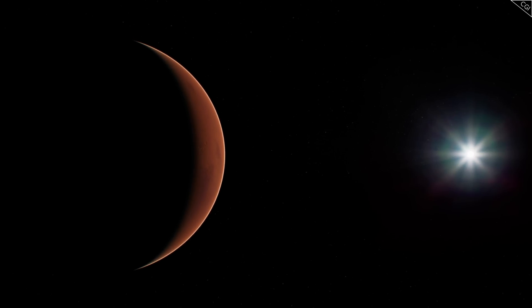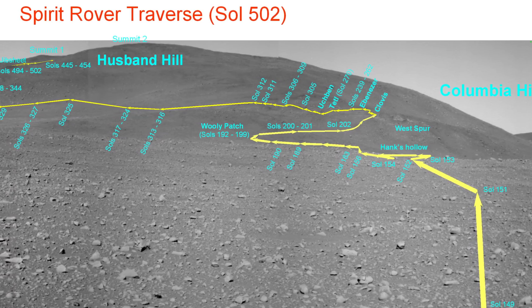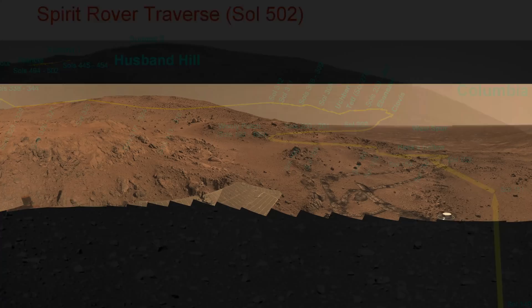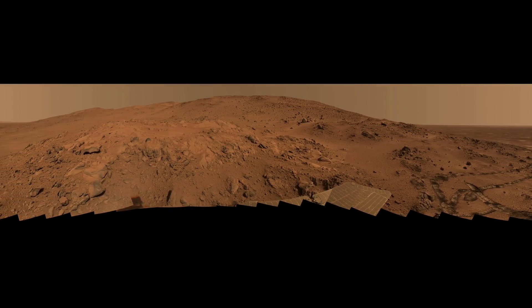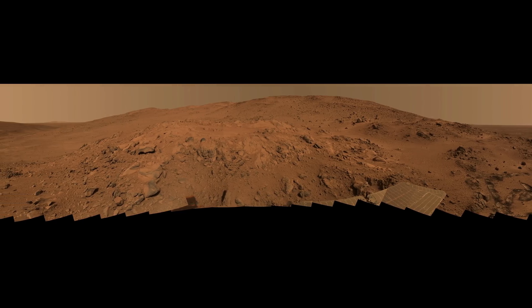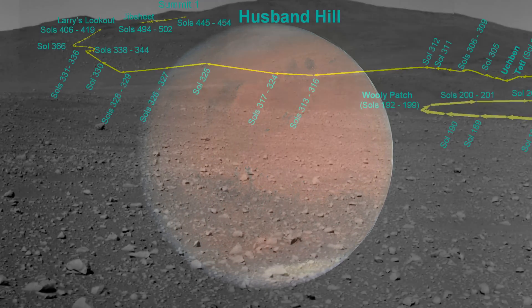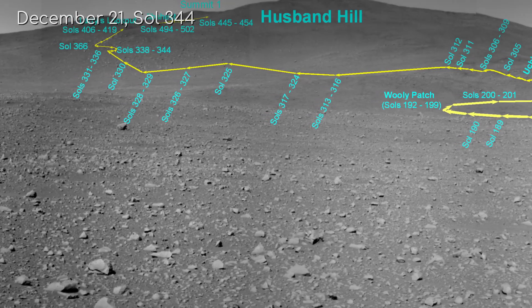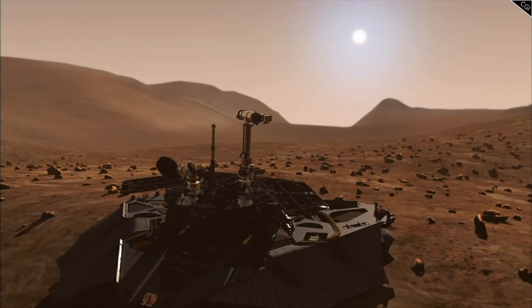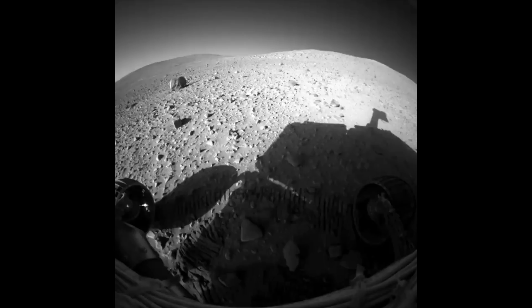A solar conjunction delayed Spirit, but once it was over, the rover journeyed to the summit of Husband Hill, which sat around 107m higher than the surrounding plains of the Gusev crater. Aside from being home to views of Gusev, it was flanked by a beautiful albedo feature on its south side, rich with dark rolling sands not unlike a dune on Earth, which gives Mars its distinctive texture when viewed from space. By Sol 344, Spirit was in a good place to continue its mission — well beyond its original 90-sol target, still operating, still mission ready, still uncovering the secrets of Mars.